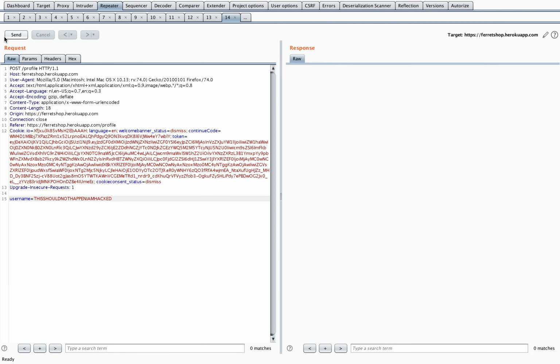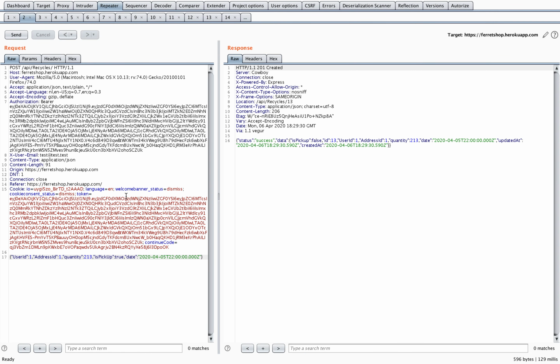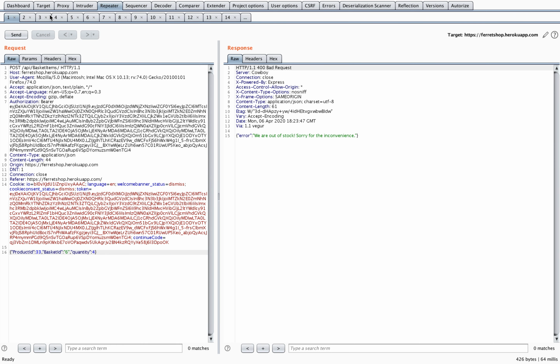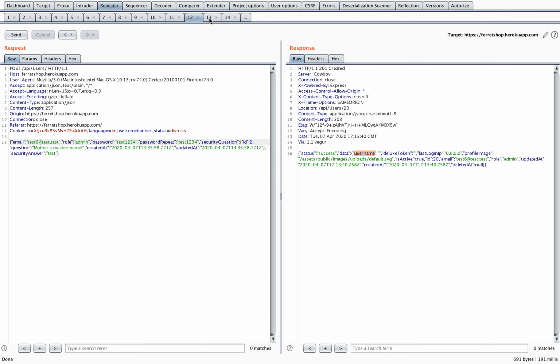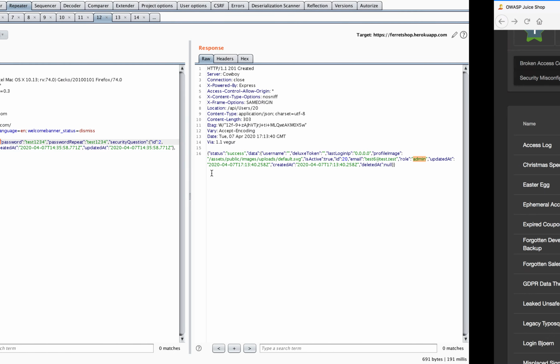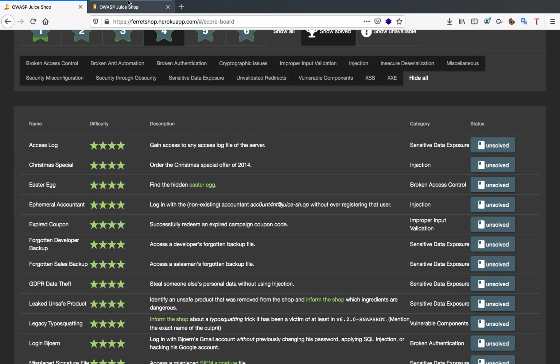When we register, you can see in here, and this specific request, let me pull it out for you guys over here. So this is not the original request. What happened was, this was the original request. When we pulled that request, we saw a role come back. The role used to be customer. When we added that role here, and we changed it to admin, we created an administrative account. That's the one we did today.